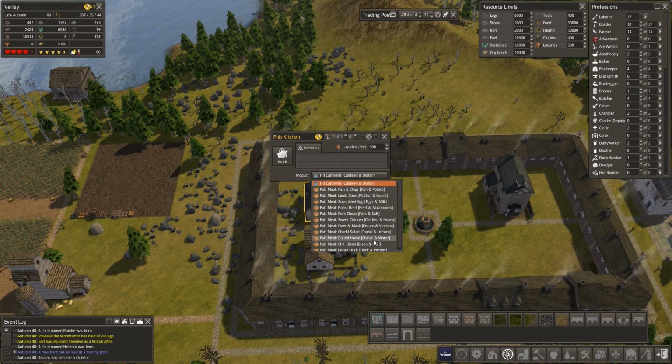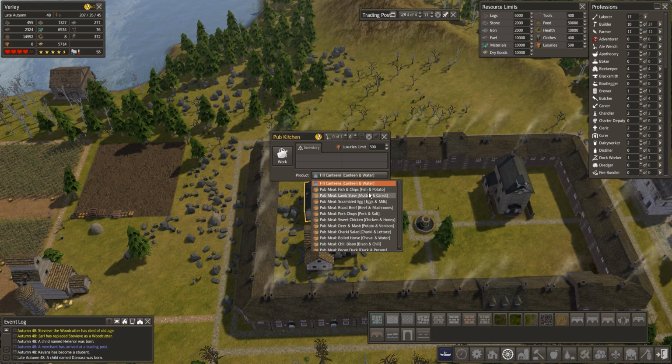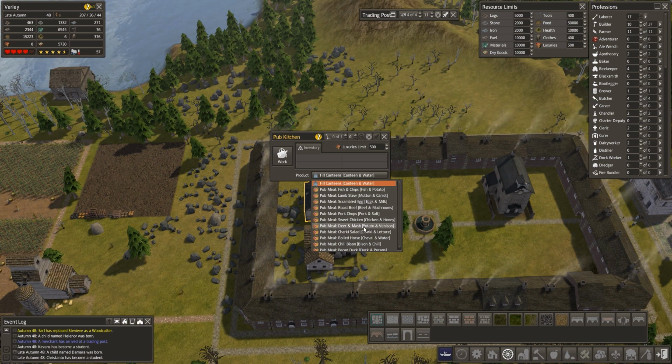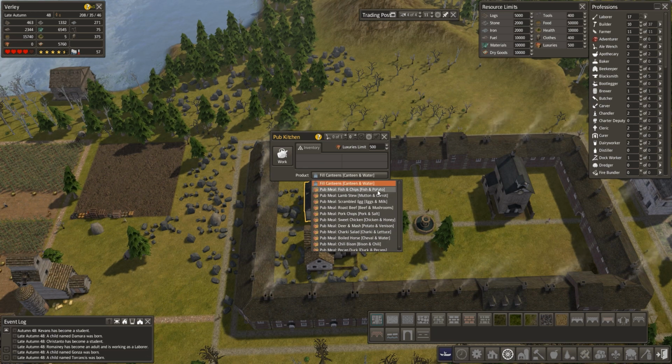So pub meals. Oh, fish and chips. Do you know what? I think we have to do that, and that's purely on the basis I'm English. But the part of England I'm from, although we have fish and chips, it would probably be pie and chips. So something slightly different. And sweet chicken, deer and mash. Oh, there's no pie. That's ridiculous. Well, we've got the fish. We haven't got the potatoes just yet.